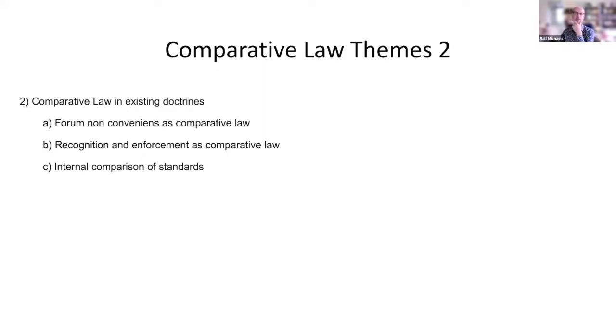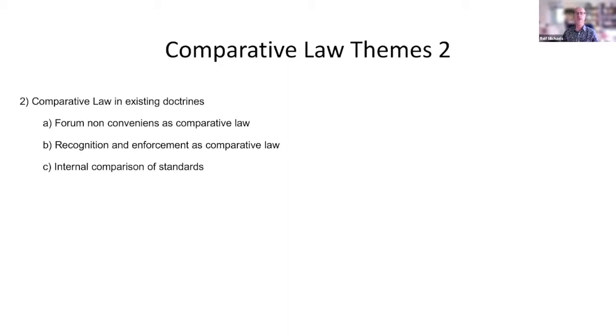The second set, and that's something I've found interesting in teaching comparative law recently, is to view the applicability of doctrines, in particular of private international law, as actual spaces for comparative law. So in a forum non conveniens decision, you have to determine whether an alternative forum exists, whether it is adequate, and whether it is more appropriate than the forum. You necessarily have to engage in comparison. So the judge in such a case, in the Texaco case, in the Aguinda case, has to engage in comparative law. The cases themselves become material for comparative law endeavors.